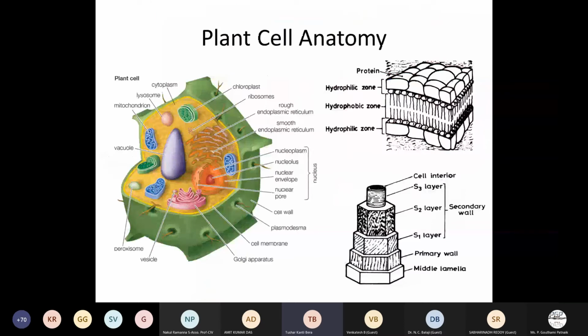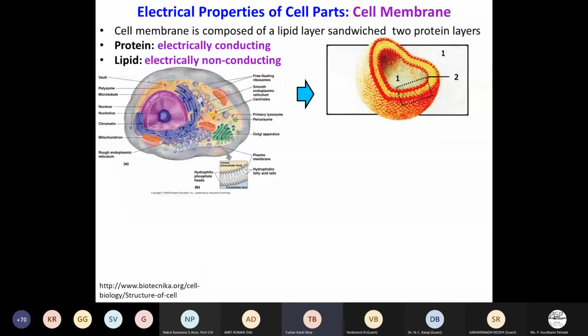So if we have a particular cell, and if we cut that cell and put it under the microscope, if we are able to see the structure of the cell membrane, we will see that the cell membrane is developed by a protein, lipid, protein bilayer, and this protein is hydrophilic, so it is water loving. It contains a lot of water inside it, and similarly other protein layers also work in a similar way.